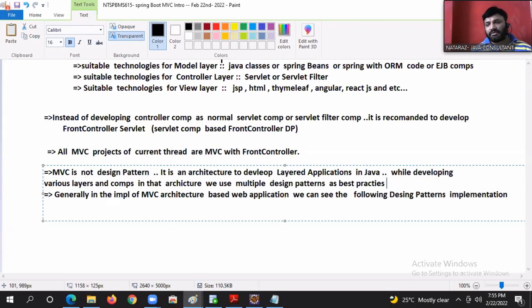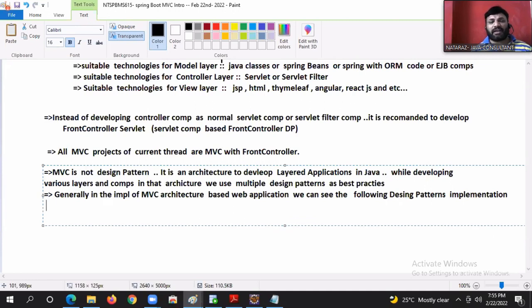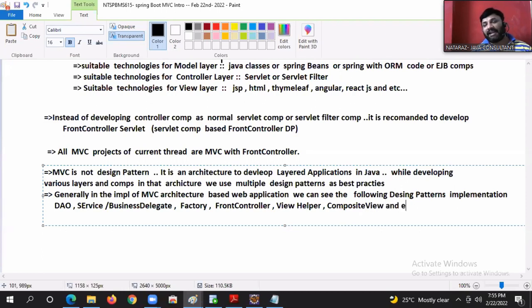What are those, guys? DAO, service or business delegate, factory will be used, front controller will be used, view helper will be used, composite view will be used, and etc.